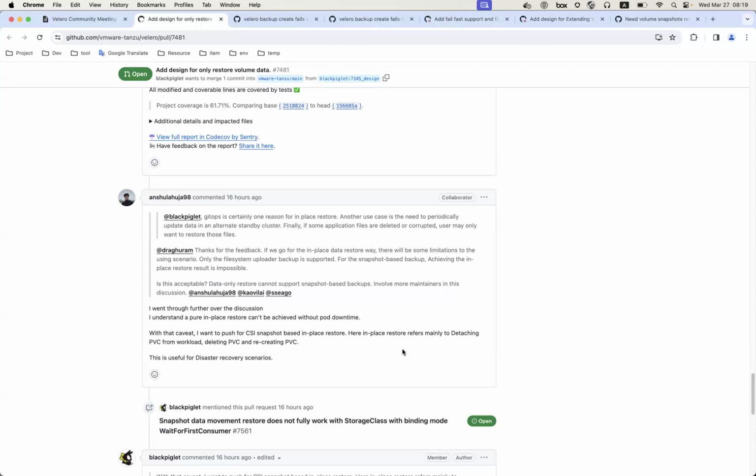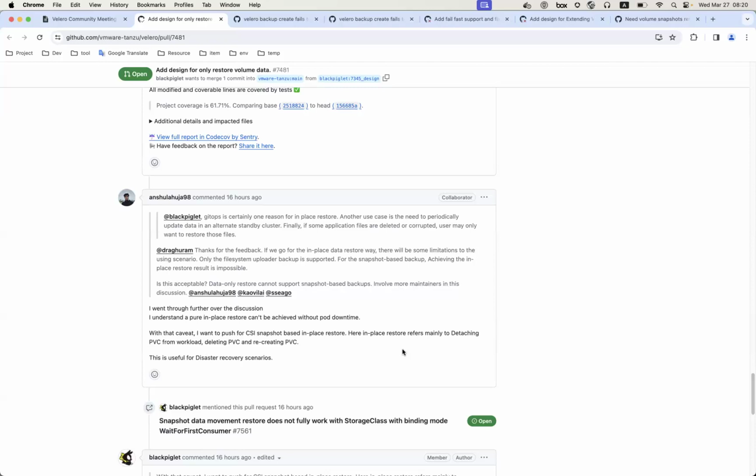Yeah. So from the user scenario, the only requirement for this is like, okay, I have a CSI backup, and I don't have a file system backup, so I want to in-place restore something, right? This is a requirement for this.